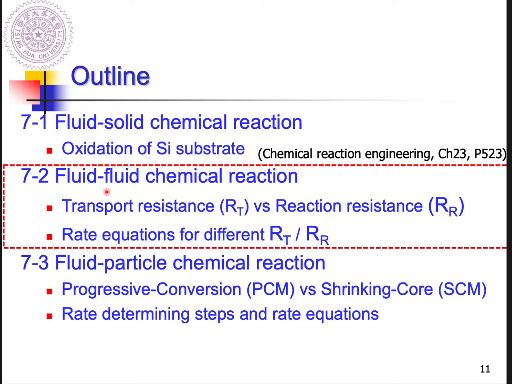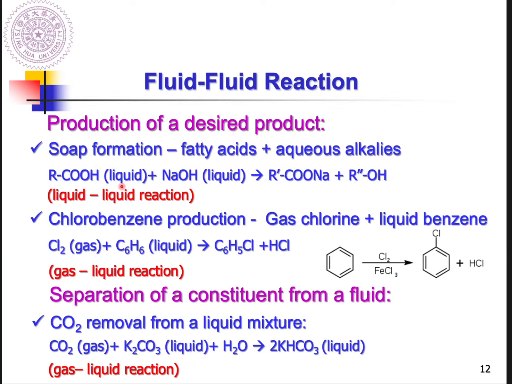Okay, so let's move to the second part, which is fluid-fluid chemical reaction. As we mentioned, a fluid-fluid chemical reaction can be liquid-liquid, gas-liquid, or between two insoluble liquids. So let me give you some real examples of fluid-fluid reactions. It can be the production of a desired product or the separation of a constituent from a fluid.